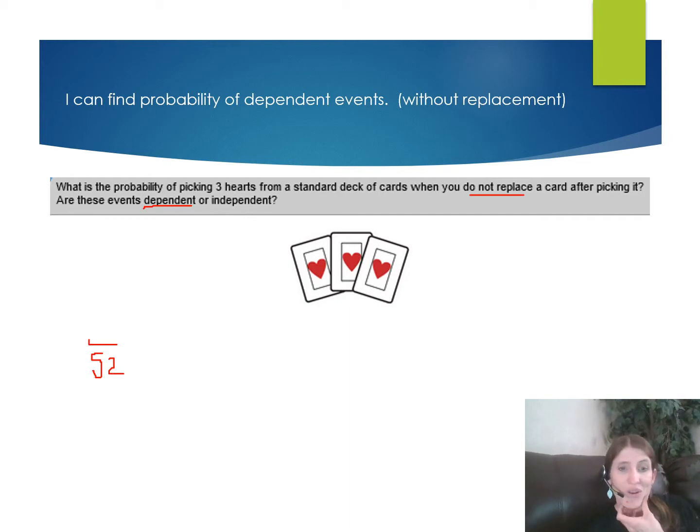But if there are 52 cards in a standard deck, we want to know the probability of picking 3 hearts. Well, that means we're doing it 3 times, right? We're going to pick a card, leave it out, pick another card, leave it out, and so forth. Before we look at the numerators, let's talk about what happens to our denominator. Just like without replacement, the denominator decreases by 1, right? Because we're leaving out that card. So each time it gets 1 less, and you can see that it goes down from 52 to 51 and then to 50.